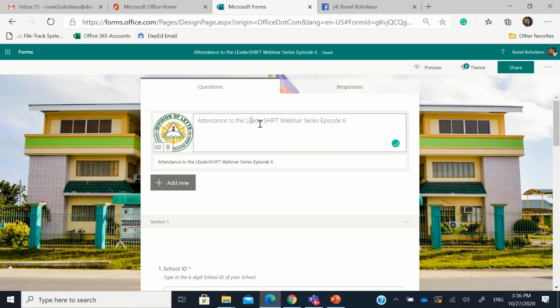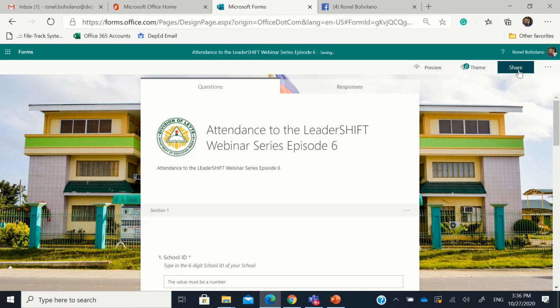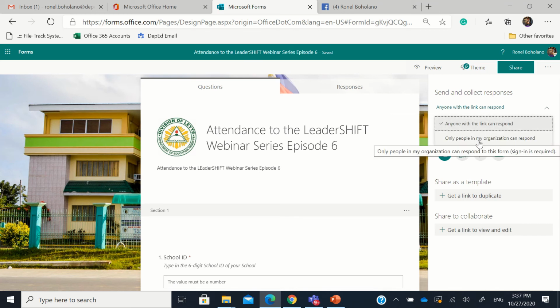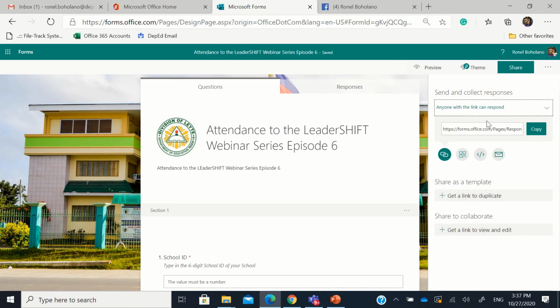And then, you have the option to share the form. You can share it only with people in my organization who can respond, which means everyone in the same tenant can respond. Or you can choose anyone with the link can respond. But for more security, it should be only people in my organization can respond. If the information is not that serious, you can use anyone with the link. But to have accountability and liability for the information submitted, I prefer only people in my organization can respond. Okay? So, let's pause this and then go on to the next specific example later on.